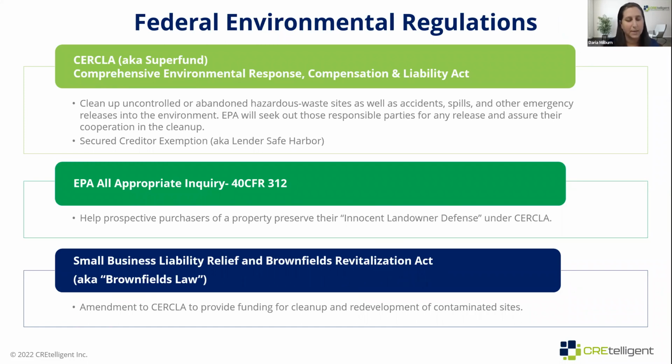Environmental risk is a risk not just to your institution, but to your clients. As you evaluate your transactions, it's important to bear in mind that you're looking at what's going to affect you as an institution, but before it affects you, it affects your clients as well. So the liability is going to hit them first before it hits you. And if they take on a financial, regulatory, or legal liability, it can affect their ability to repay your loans.